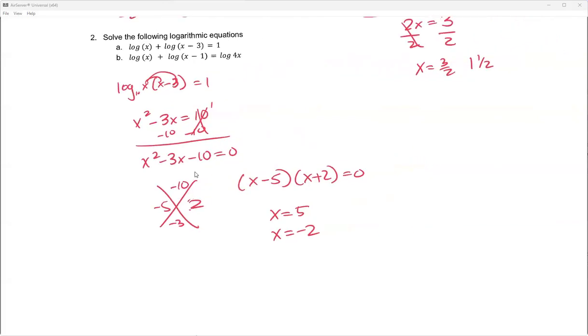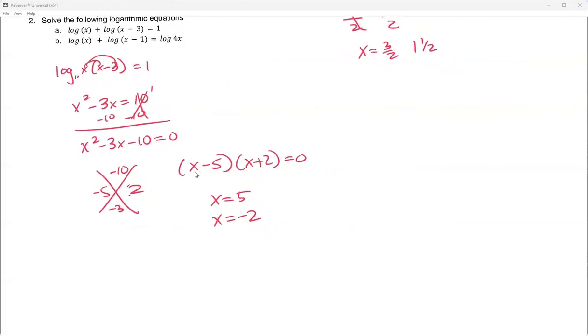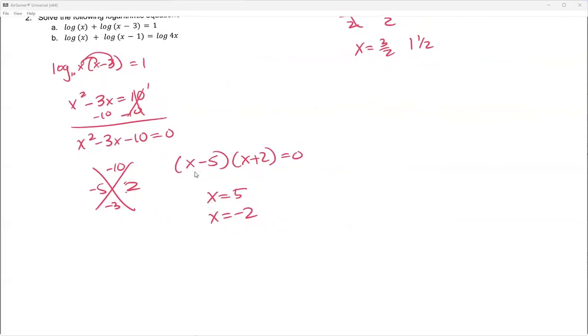Number 2b is a little different in the sense that you have a log on the right side of the equal sign. So in this case, you're just applying the properties of logs. And then you could just do it this way. You kind of ignore all the logs, apply the properties first. So this becomes this when you apply the product property, and then because they have a log on both sides with the same base, you kind of cancel them out. So this becomes x squared minus x is equal to 4x.